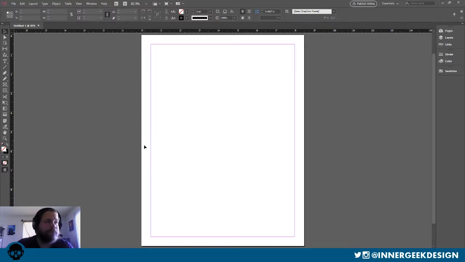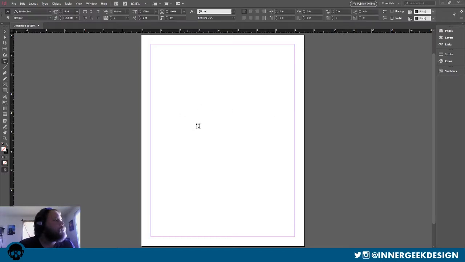Let's jump into it. So let's head over to InDesign. You see over here that you have your toolbar. This is where most of your tools live, or they're hidden underneath other tools. So you're going to see this T that looks like a type tool. The shortcut for the type tool is T, just like the letter. So we'll hit that, and your cursor will change, and you will see that you have an arrow with a box and a cursor inside of it.